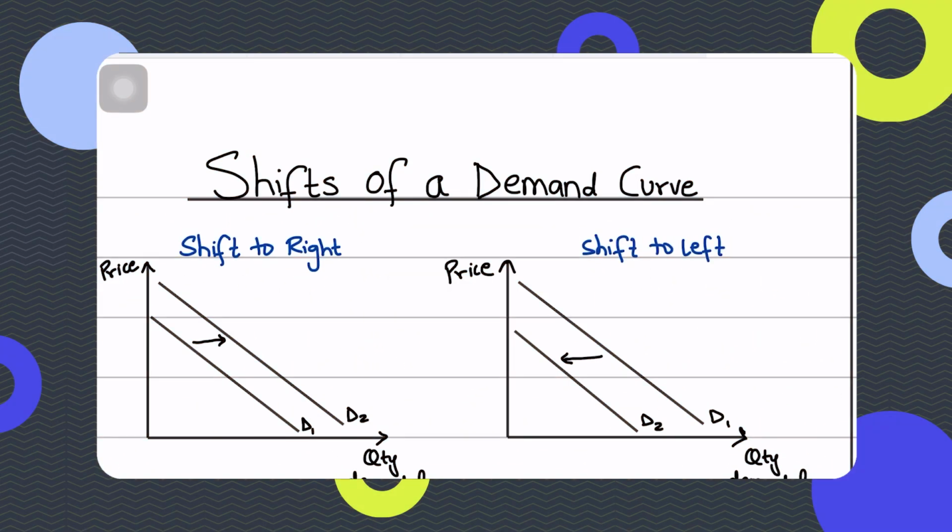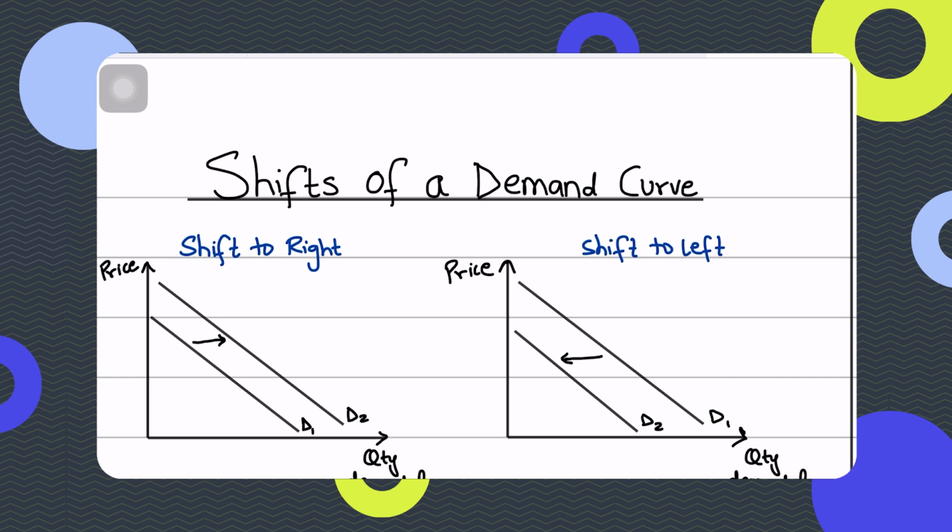Hi guys, welcome back. In this video, we're going to be learning about what shifts in demand are. In the previous video, we discussed extension and contraction of demand, where we said that whenever there's a change in price only, there would always be an extension or a contraction in demand, which was simply reflecting a movement along the same demand curve.